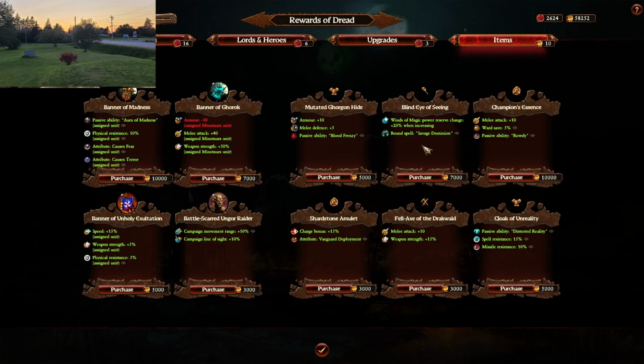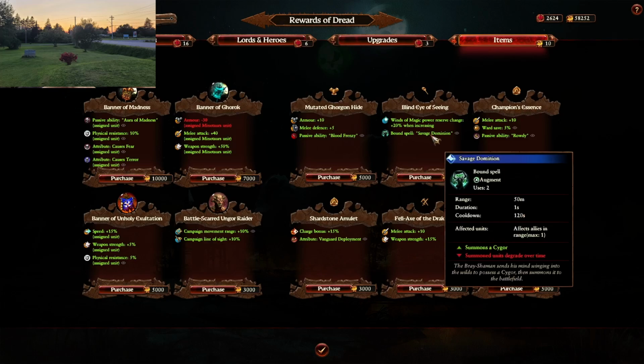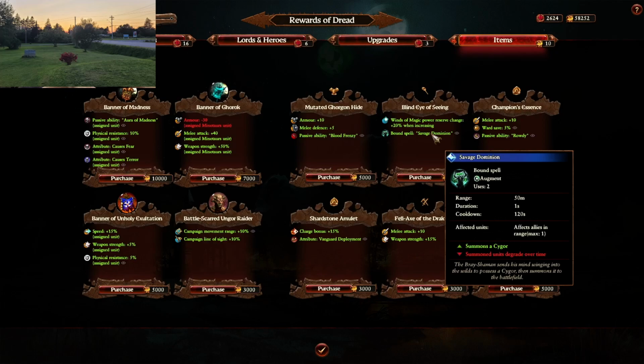So the Blind Eye of Seeing, it's Psycho themed. So the idea is you get more Winds of Magic when increasing. Now 20% when increasing means that if you were going to get plus 5, then it would be 7, because that's plus 20%. That's what it means. So, beyond that, Savage Dominion is all about summoning Psychos.